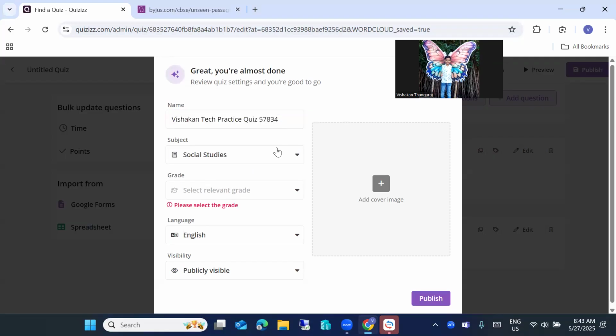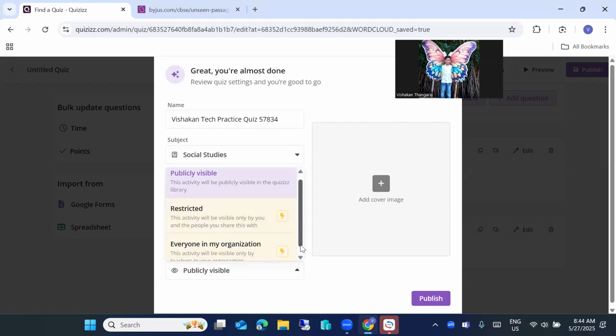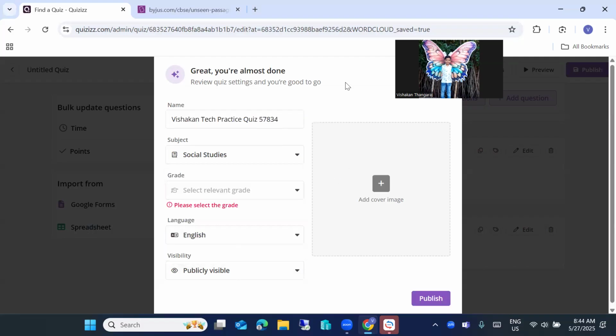Whenever you're publishing a quiz, be mindful that this resource is available for everybody. If you want to change it to only yours, you have to upgrade your plan, which I recommend against because you get very few features and that is only open ended.